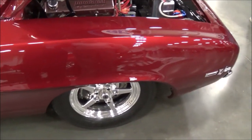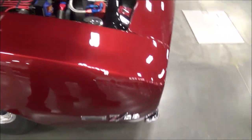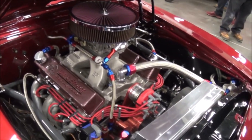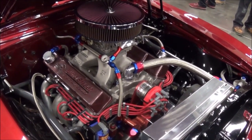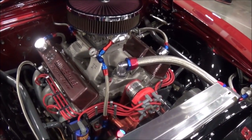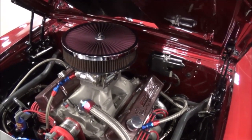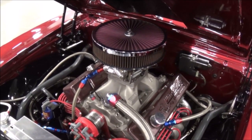Bought the car in the summer of 2004, 15 years ago, without a motor or transmission. I bought it from Florida. Came back, and over the next year, Chris Cheek at Cheek Performance built it. We decided to cut the whole frame out and do a full tube chassis, a square tube except for the front end. I wanted to leave the factory front subframe on it. And finished it in the spring of 2005.